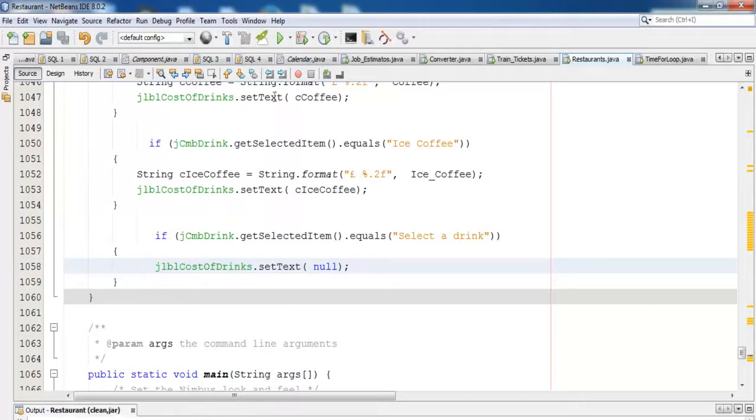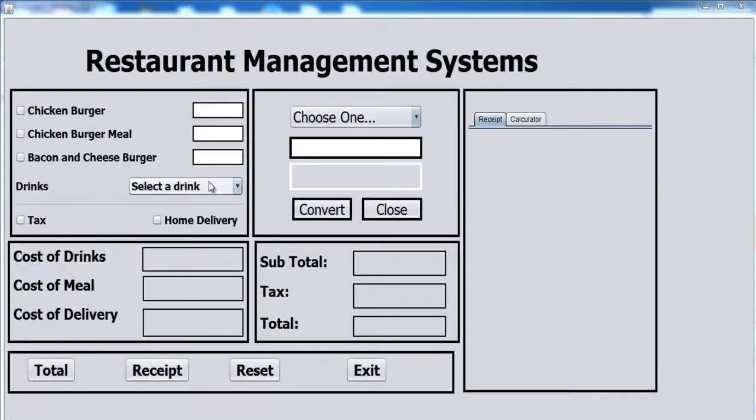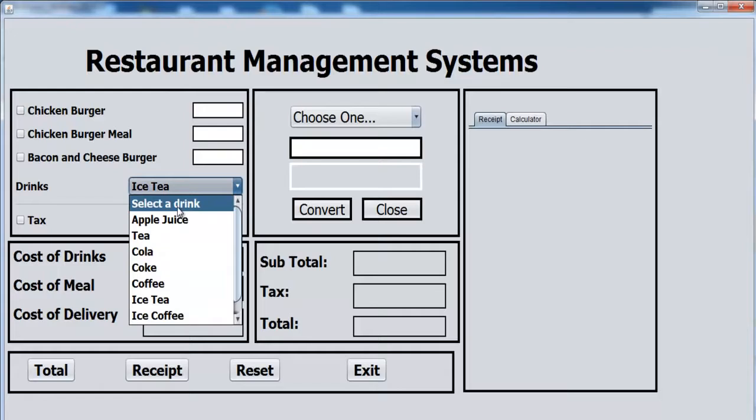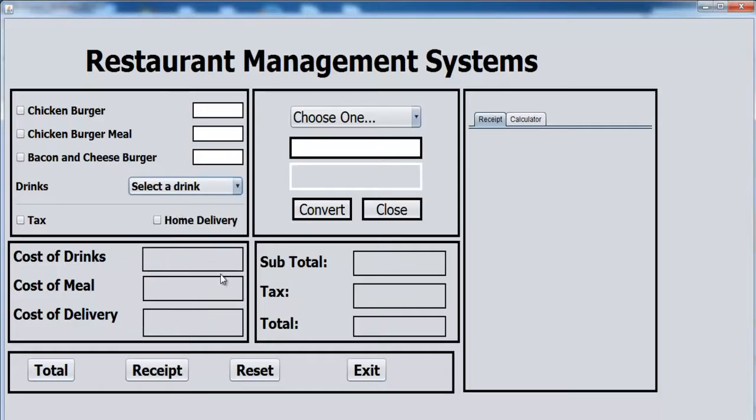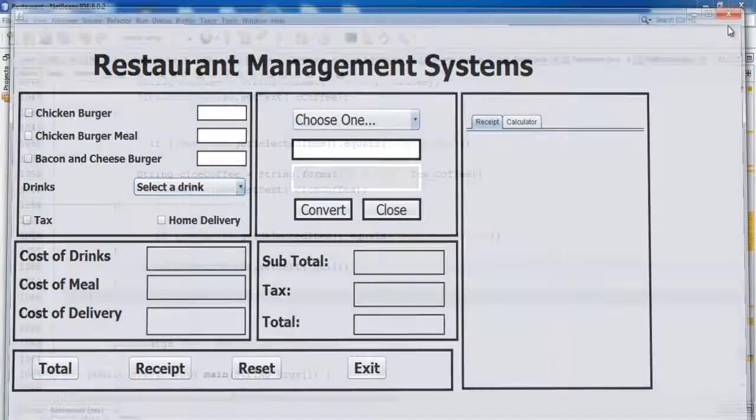So let's save, compile, and run. There we go. If we now select any drink, we can see the value there, or the price, the cost of the drink. But if we select a drink, there we can see that's it. It's default back to nothing. Okay, so that one is taken care of. But what I now want is I need to be able to add every content in here. Add 1, 2, and 3 to this, add tags, and so on. So let's get that done now.